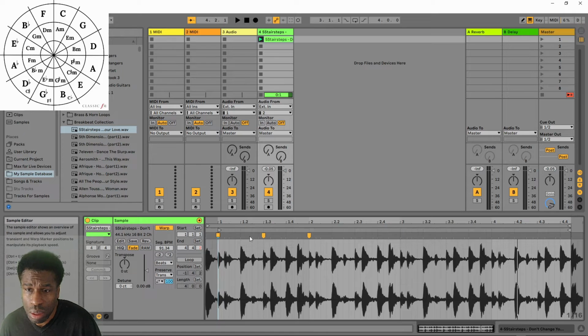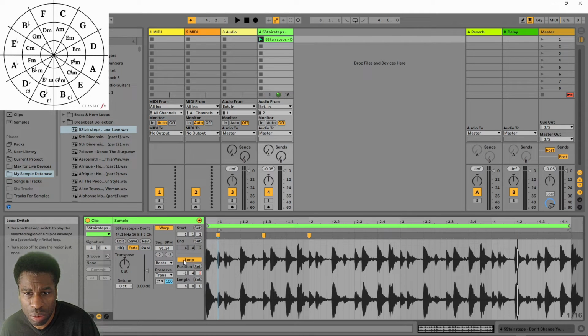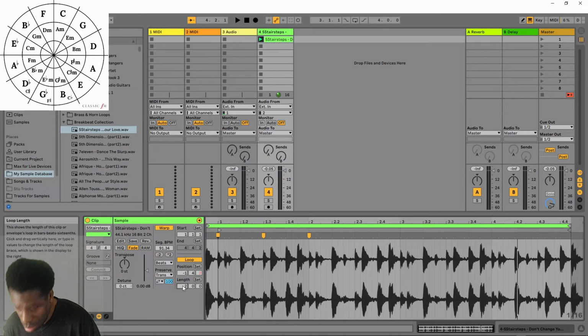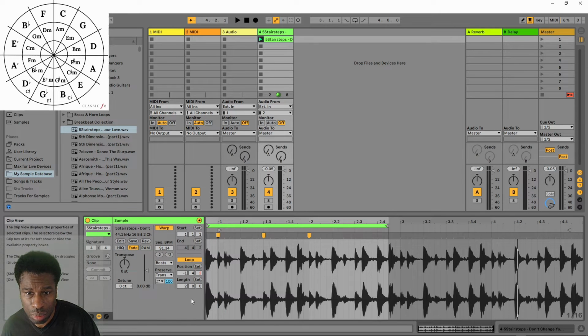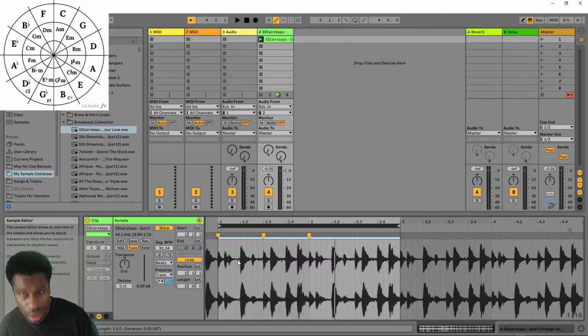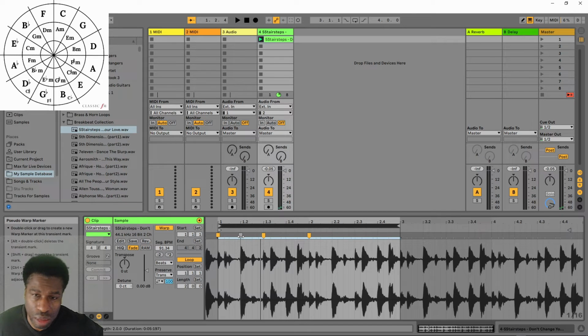So say I've got that there and I say, all right, then let me just, yeah, that's fine. So I'm going to put the loop in. I'll make that 2 bars long there by going to there, and then I'll just move that, and that's my nice 2 bars. That's why I would use that. That took no time at all, none. I was talking while I was doing it. If I wasn't talking, that would have taken probably about 4 seconds.